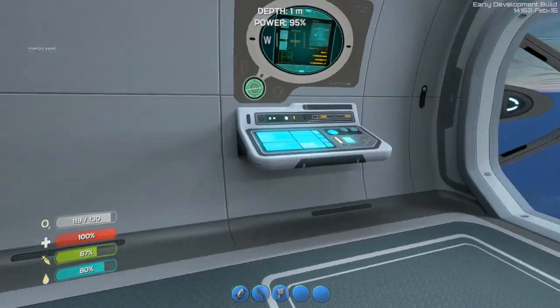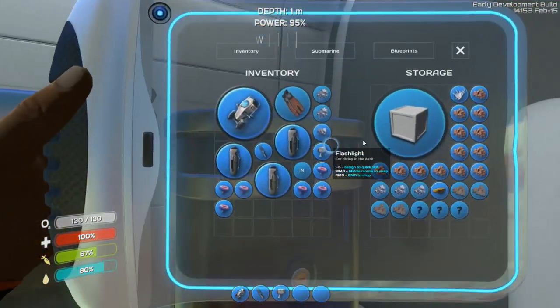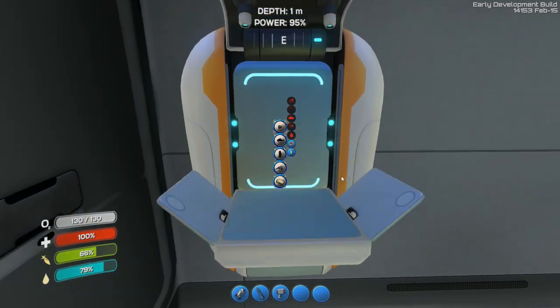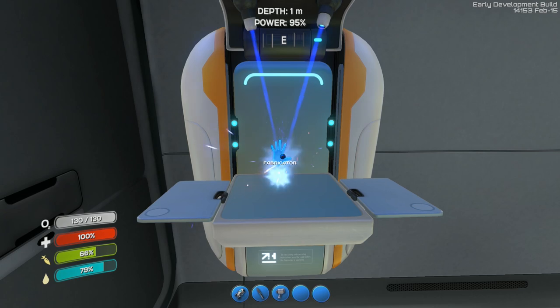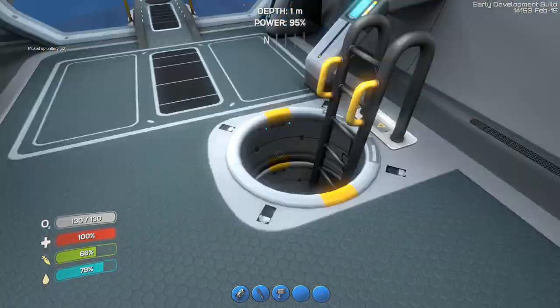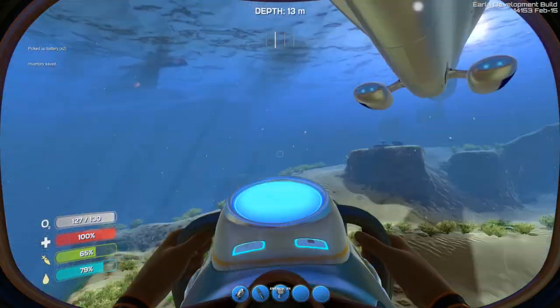Welcome aboard, Captain. And around here, we need 2 copper. I love having organization. Dude, having some organization in this game is great. All right, and battery. And the battery. Sweet, perfect. Okay, so let's go see if we can find this guy somewhere.